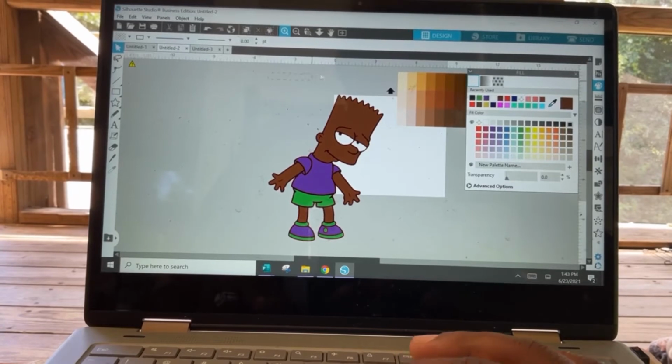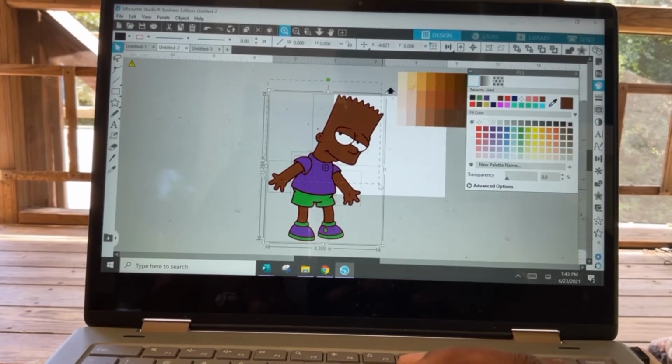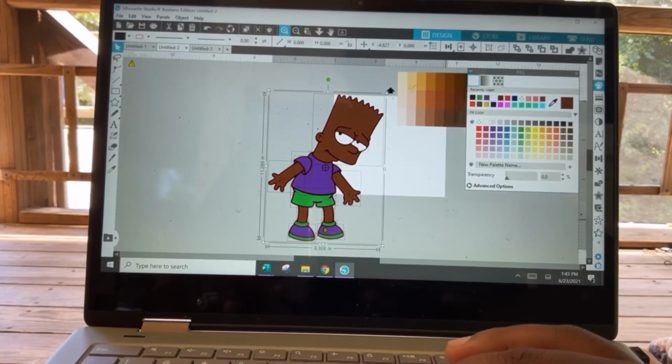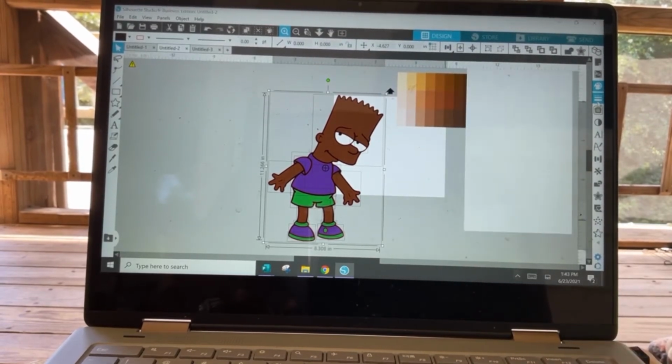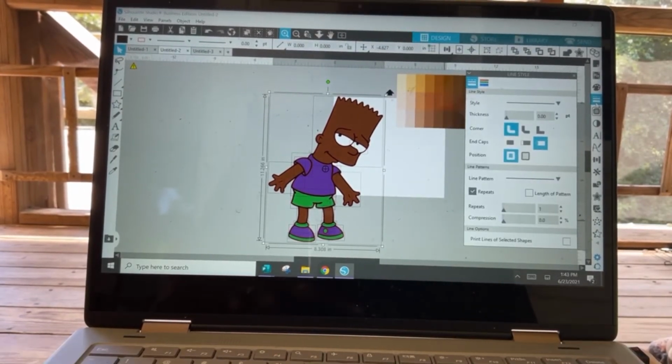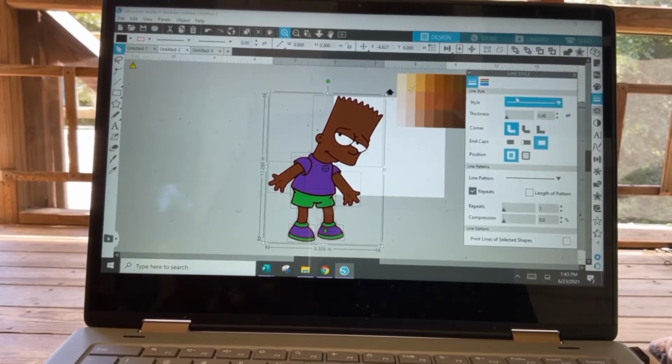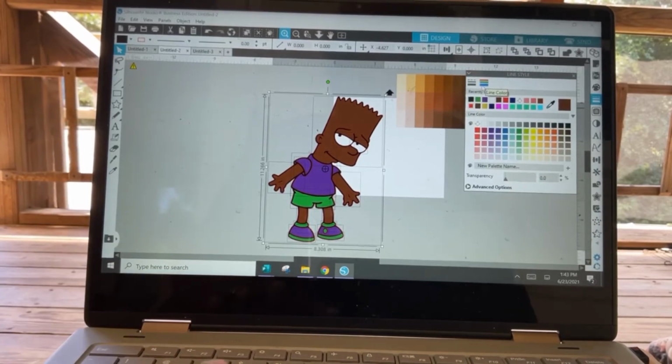Now I'm going to select the entire Bart and all his little elements. Make sure everything is highlighted. And I'm going to go to the lines panel, which is the fourth one down on the right hand side. And I'm going to go to the area where you see the lines are colored, because that's where you can control the colors of your lines.